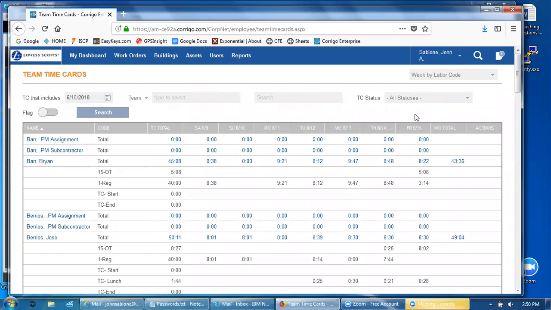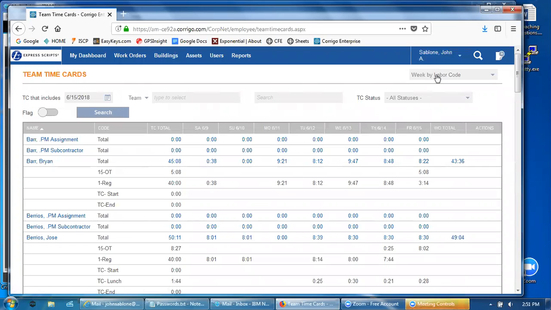All right, guys, today we're going to talk about how to take a work order that was regular time and take part of it and turn it into overtime. This happens when you are at the end of your week typically and you have a work order that you know runs over the 40-hour mark. This is how to adjust it if you didn't clock out and clock back in.